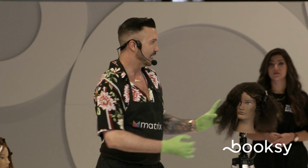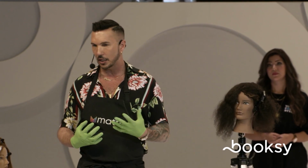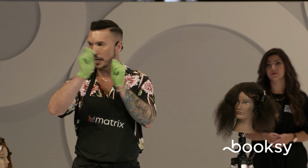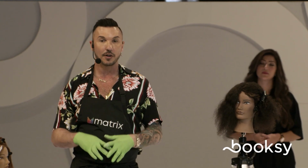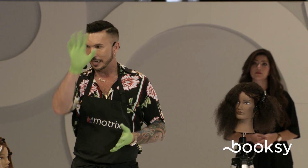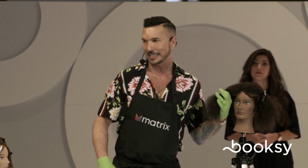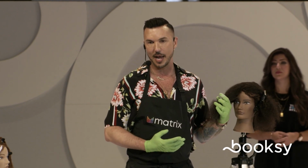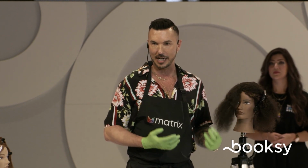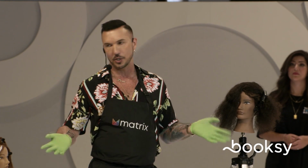And asking some of the specialists how they approach this, I would always just paint my balayage on the curl, because in my mind it's like a picture. When I paint on a finer pattern of hair, it's like I'm drawing on it. But when it comes to curls and coils, it was like, you know, Alfredo, it's going to come out okay, but you should really elongate that curl a little bit. And ever since I did that on my curly and coily girls, my color has gotten so much better.